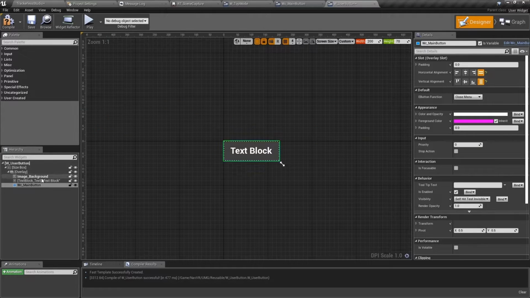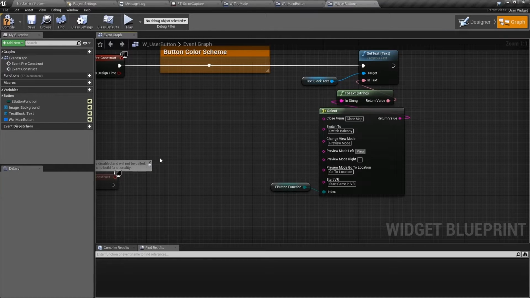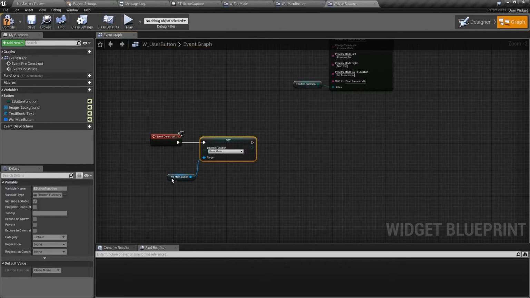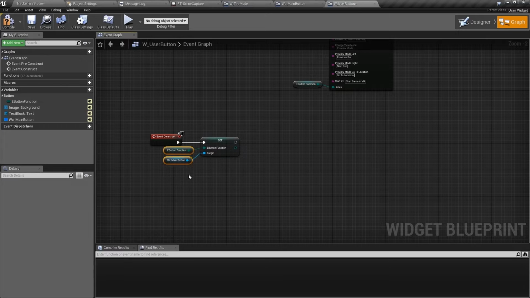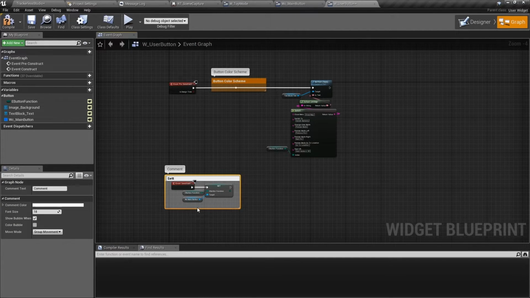If you can't find your text block in the Variables tab, make sure to set isVariable to true. Also, you will not be able to use a select node on a text input. You will need to create a toText from string node and use select from there. We need to inform our main button what the value of eButtonFunction should be. On event construct, let's set the value inside of WC main button as the value that is set here.